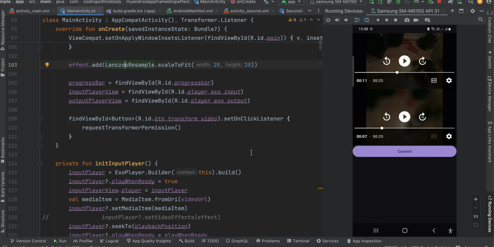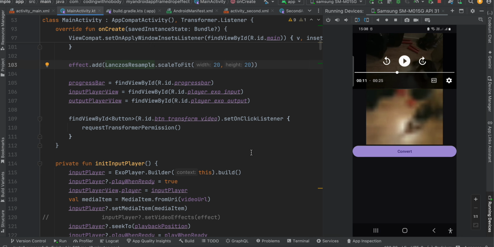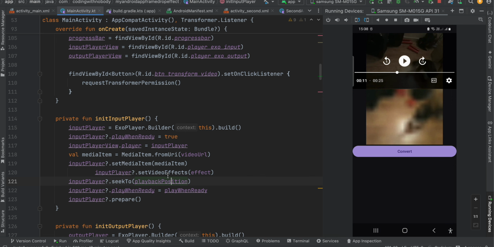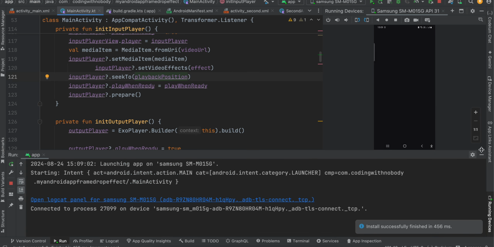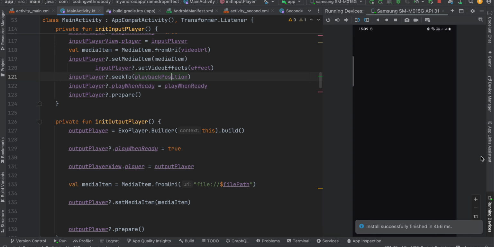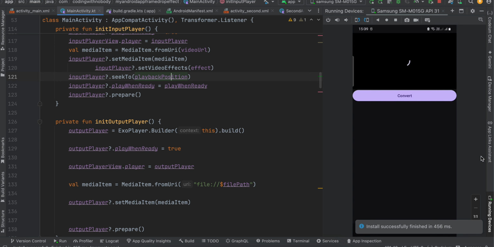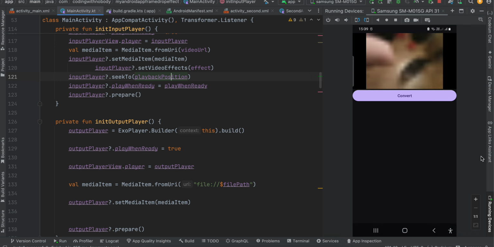Now suppose I don't want to wait for this conversion to happen. If it is an extremely long video, as soon as the user plays any kind of video, I want that LanczosResample effect to take place. For that, we can just uncomment this code. I will show you the code later on, but if I play this output again, in the original video itself the LanczosResample effect would be applied. So I'll just show you that. Here you can see the LanczosResample effect has been applied, so I don't need to click on convert. So it's up to you how you want to use it.